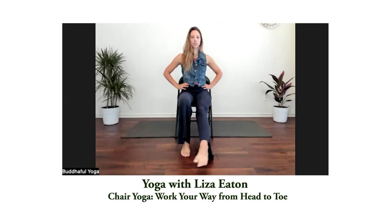Hands come to the waist or hips, reach your left foot out, circling intentionally through the ankle, let your toes get into it. You're welcome to try closing the eyes and feel the ankle and the foot. Circle the other way. And draw it in.